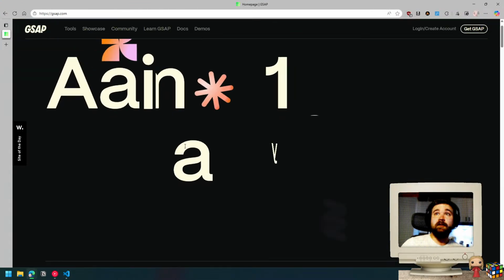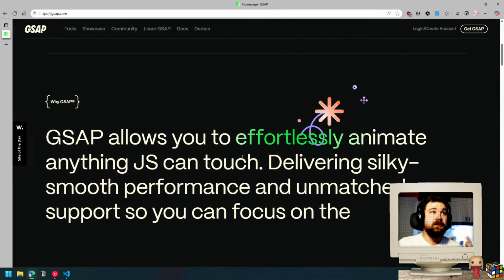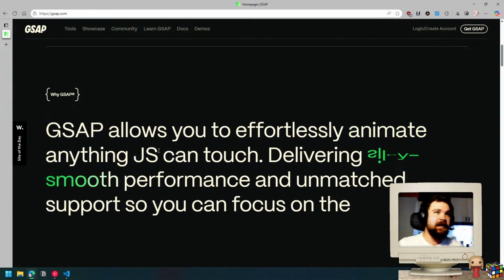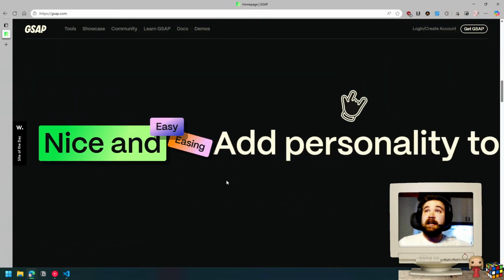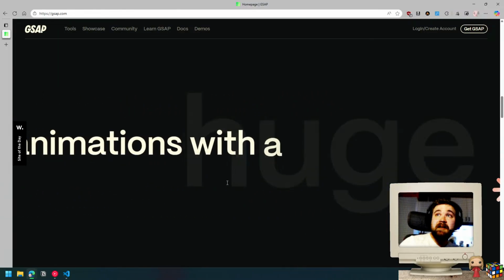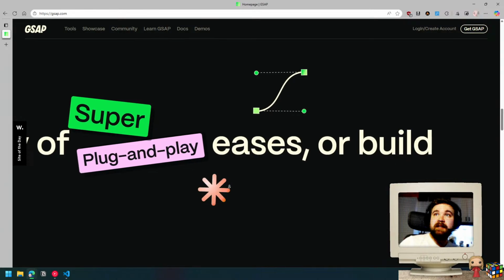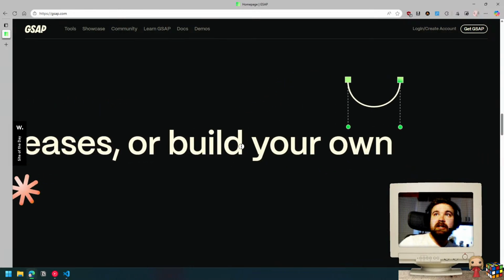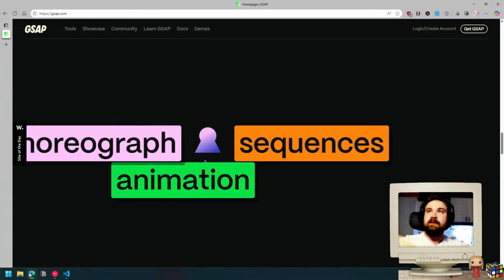Like, look, all of this, right? All of these fancy animations, little bits of flair, up and down, nice and easy, easing. Add personality to your animations with a huge variety. Super plug and play eases, or build your own custom curves.